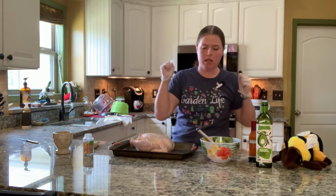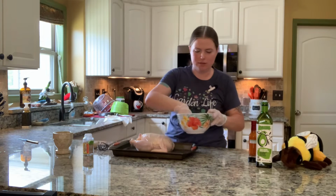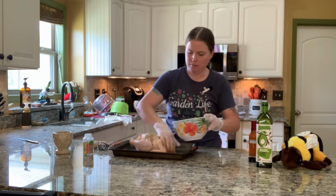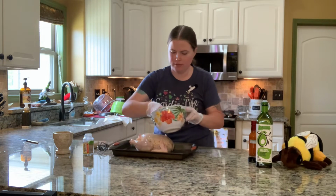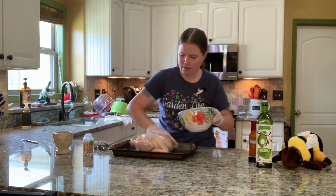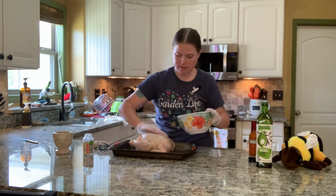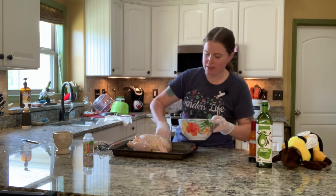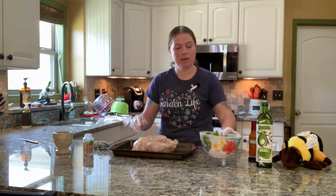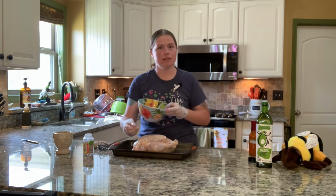Got my gloves. Oh yeah. About to get messy. So I just gently rub the chicken. I'm gonna use my hands here. Best tool for a chef, that's right. Gotta make sure to get those wings because they're yummy. Flavor them well. I will probably put just a touch more. That way it's really good with the seasoning and therefore be done.